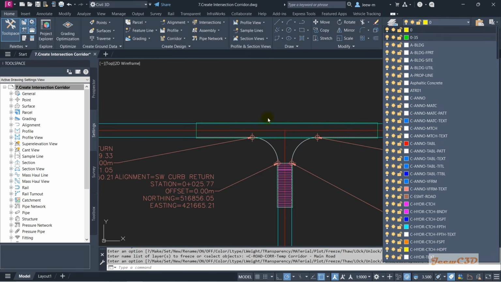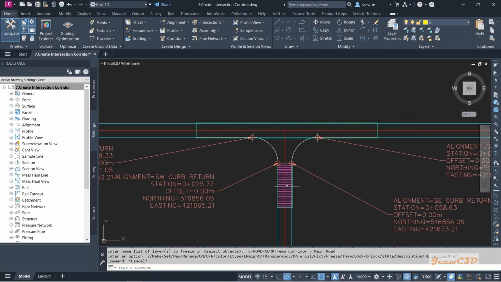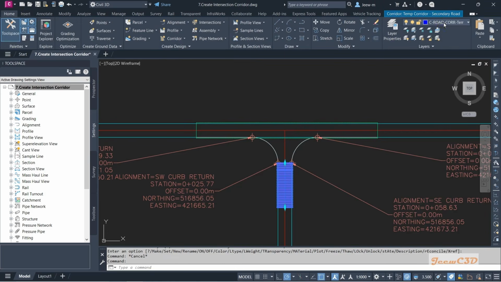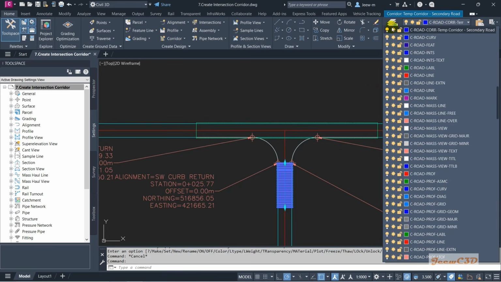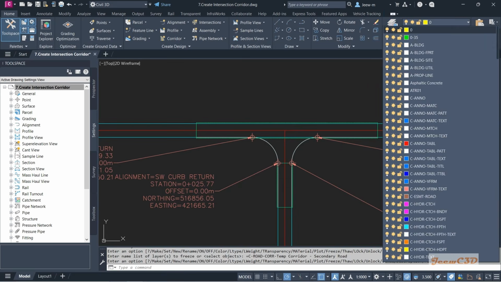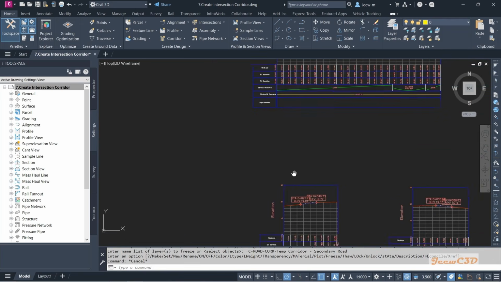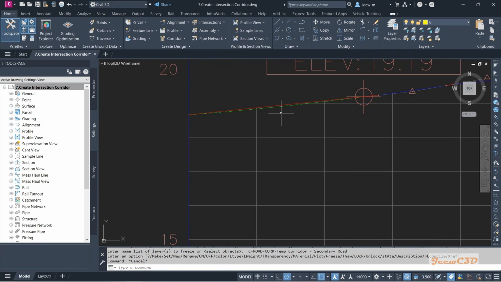So when I click here, you can see this layer is no more. In the same manner, you can go to the other one and freeze that layer also. When you freeze those layers, you can see the settings will still be there.